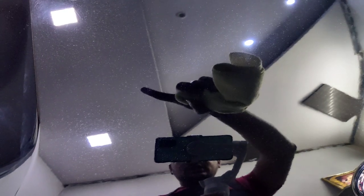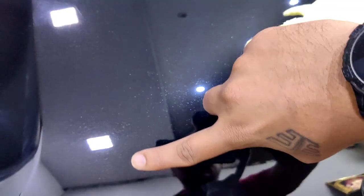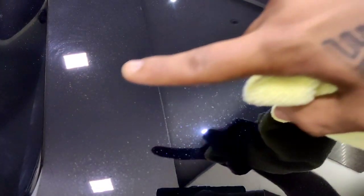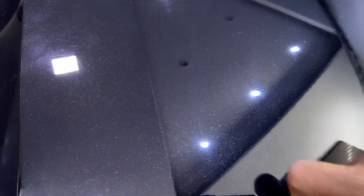Just check out that light over there and this light over here. Can you see the difference? Let me bring the gimbal a little lower and focus. Now see that light and this light. As I move upwards, you can see the imperfections there. You see the swirls, all those minor scratches. Check out this light. There's no scratches or any swirl marks around here.